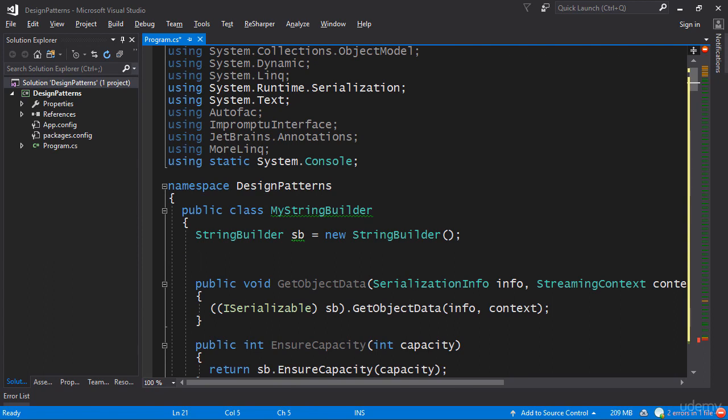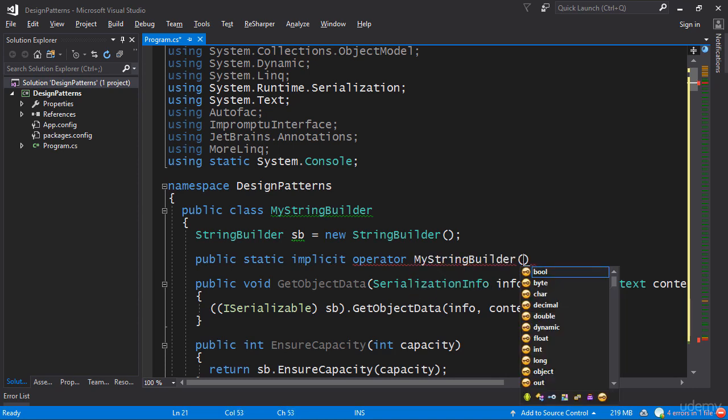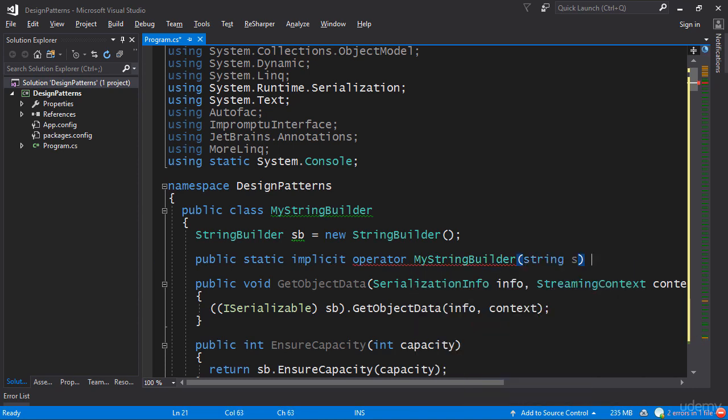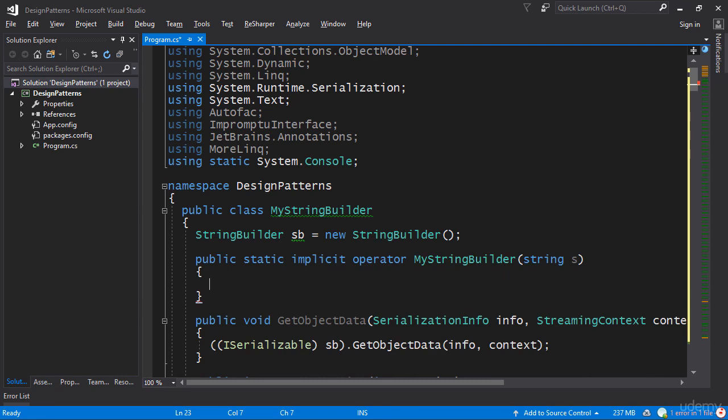So first of all, we need an implicit conversion from a string. So we have public static implicit operator MyStringBuilder being created from a string s, and here all you have to do really is you make a new StringBuilder, you append the string, and then you return exactly that. So var msb equals new MyStringBuilder.